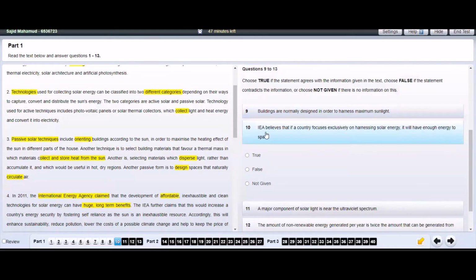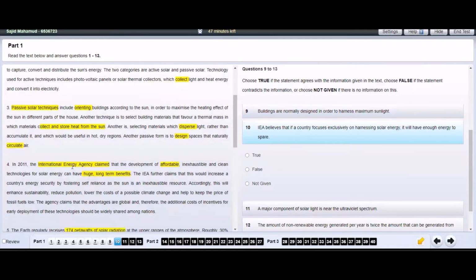This is a prediction actually. So IEA believe that... sustainability.